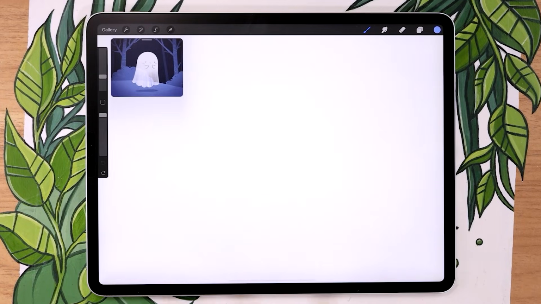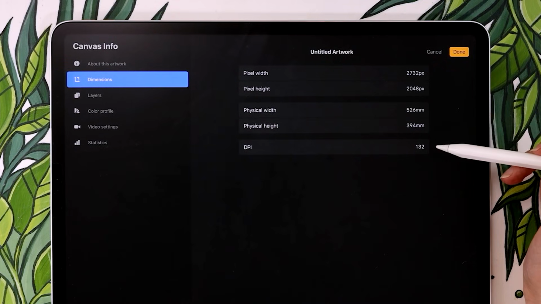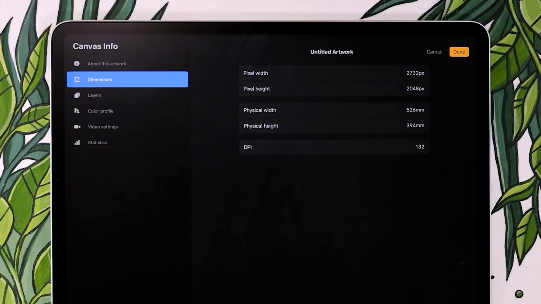So we are going to start by creating a new canvas. Now for reference, these are the dimensions of my canvas. It is literally just the size of my iPad screen, but make sure you find something that works for your own project requirements. And if you're not exactly sure how to do that, I have a video in which I teach you everything you need to know in order to pick a canvas size. So I will link that in the description below.